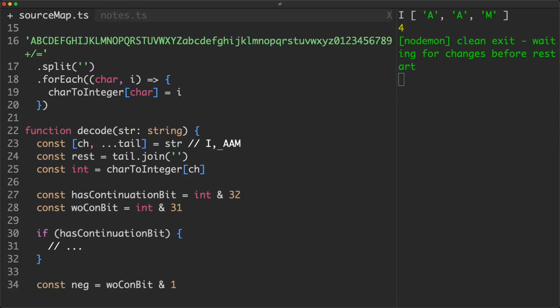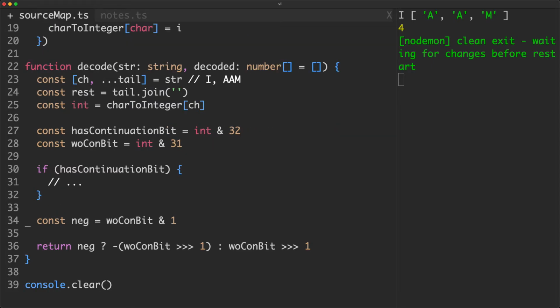Each time we iterate, we're going to truncate the very first one and continue on with the rest later on. Now that we've done that, let's try and get the rest of the characters working as well. So what we're going to do is recurse to make this work. What this means is we have to keep track of the decoded values in here. It is going to be an array of numbers, so let's go ahead and create that.